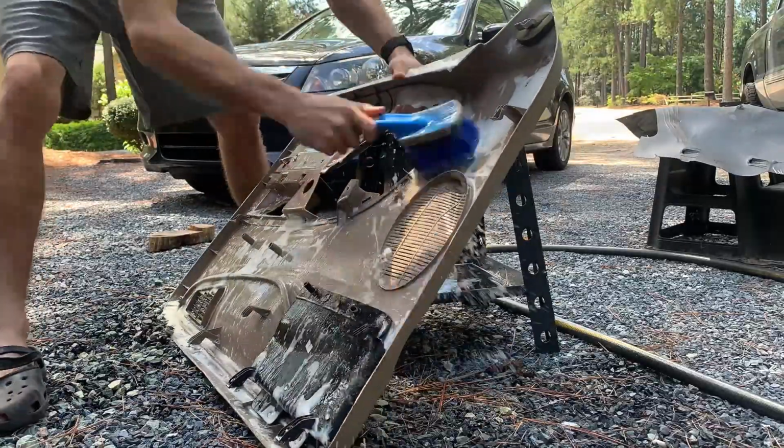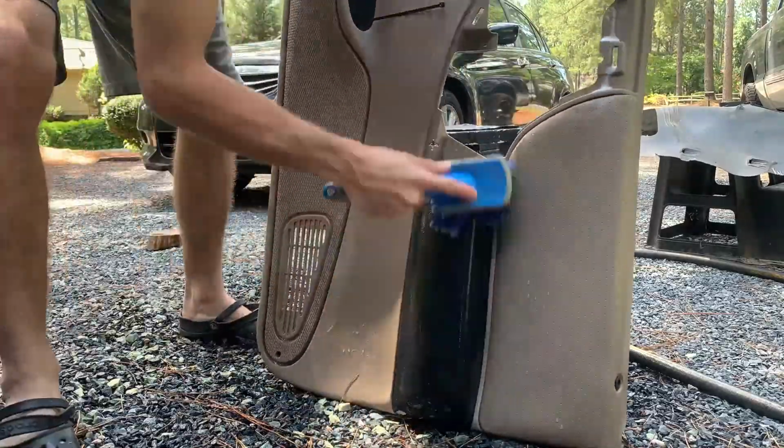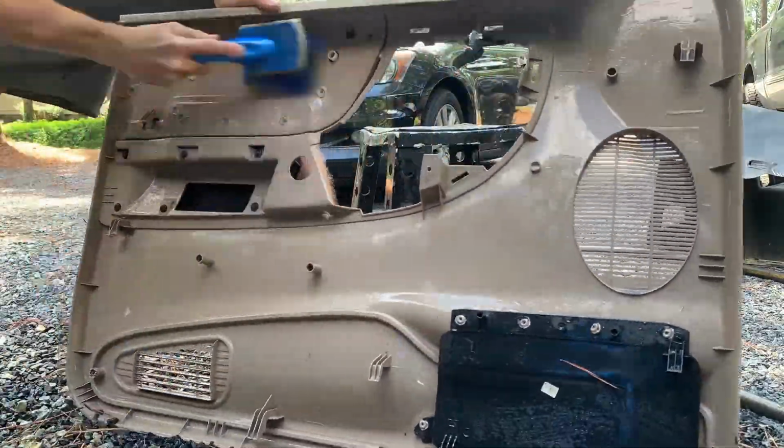This is the same process I used to clean all of the interior parts. Washed it with a soapy brush, followed up by Totally Awesome, and then hit it with a hose. It all came out very clean.